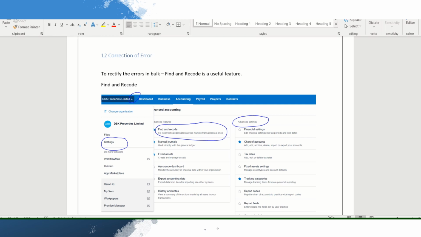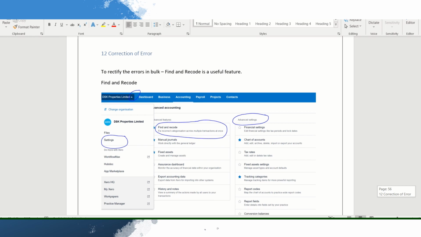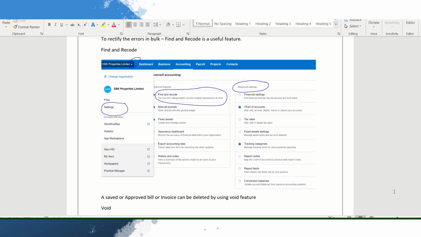By selecting certain criteria, you can correct the errors in one go. This is quite useful and I have inserted the screenshot here. So let's go on Zero and see how this feature works.